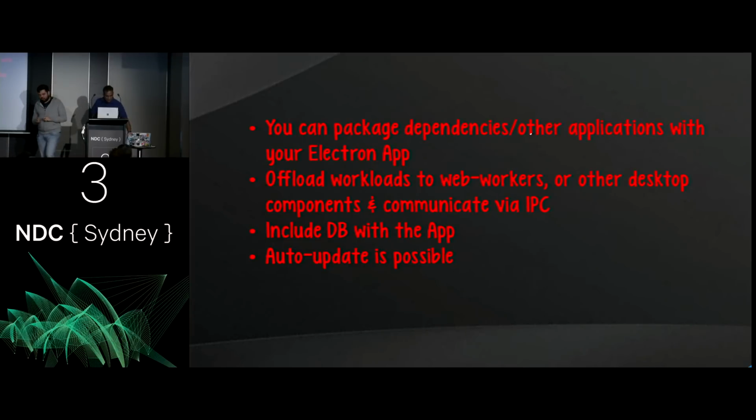And auto-update is possible. I didn't show that, but if you just open Atom, you will see a small squirrel in the corner. Sometimes it's blue. That means that there's an update. One of the things that the guys from GitHub developed together with Atom was Squirrel, which is a cross-platform updating system. What happens is that you just use NuGet as a delivery mechanism, and every time that you have an update, you just put the new package, and it will auto-update the application. So you can embed auto-update in your application for free without adding anything. That is one of the problems that is already solved, and they already have that.